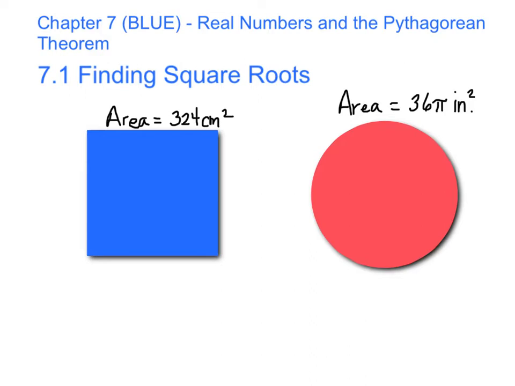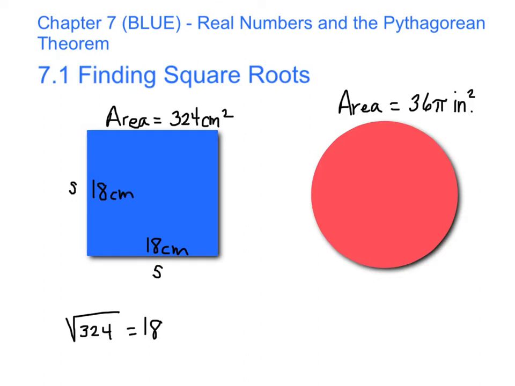Now let's go back to the square. I want you to use a square root symbol to write the side length of the square. Then find the square root. So I want you to find the length of each side of the square. So what times itself gives you 324? Well, to figure that out, you can take the square root of 324, which gives you 18. That would make each of the sides of the square 18 centimeters.